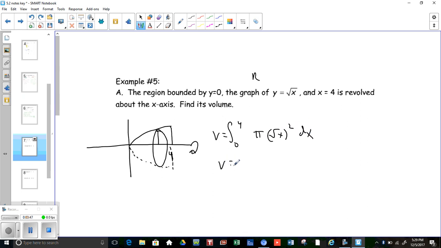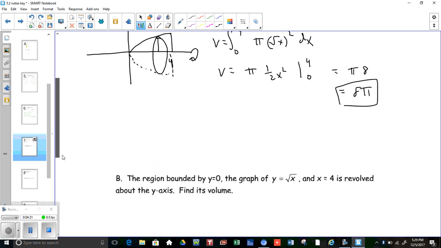All right, so the volume is going to be pi. That's going to be the square root of x squared, of course, is just x. The antiderivative of that is 1/2 x squared from 0 to 4. Plugging in 4, we're going to get pi times, what's that, 16 times a half, it's 8. And then minus 0. So really what we get is 8 pi. So this thing, this solid figure, it kind of looks like a bullet head or something, I don't know, has a volume of 8 pi.